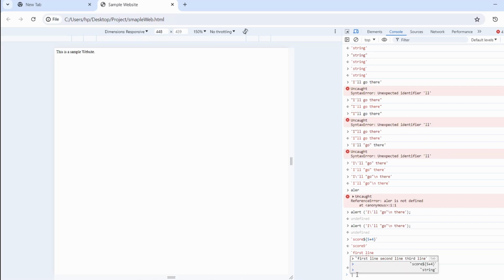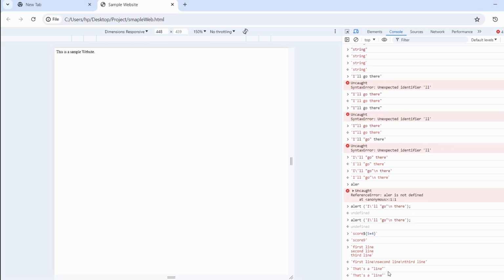Let's put a backtick and write that's a line, and let's put this line word inside double quotation. Now end this string with a backtick and press enter. There you can see we have successfully used both single quotation and double quotation without using any escape character.